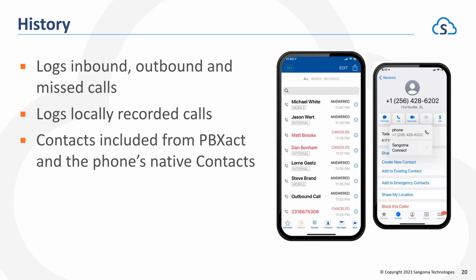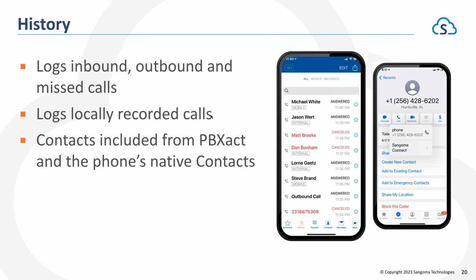So what I mean by that is if you're, let's say, an iOS user and you're on your native iPhone app where you're looking at call history with your personal contacts, in that call history, we will also display the Sangoma Talk history as well, in case maybe you missed the badge notification that you had a missed call on Sangoma Talk. It'll denote in your native iPhone or Android call application that you missed a call and it was a Sangoma Talk call from this person at this number.